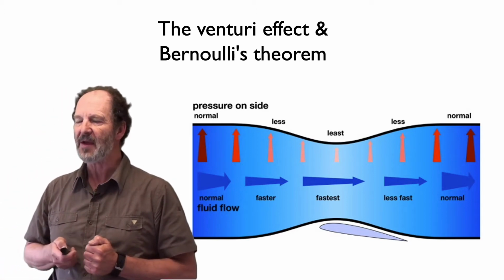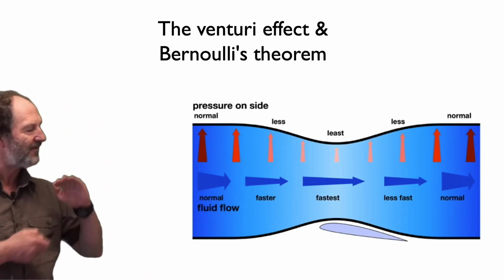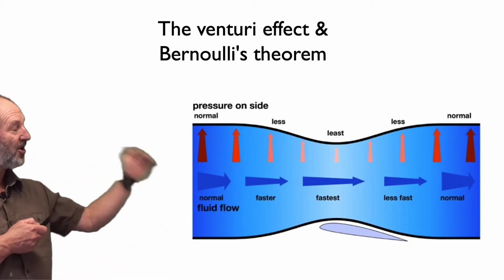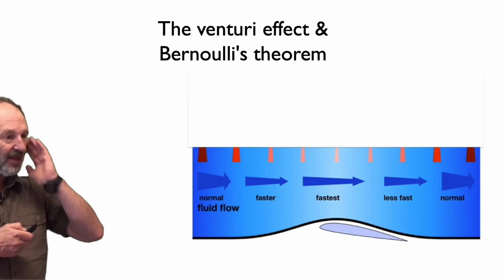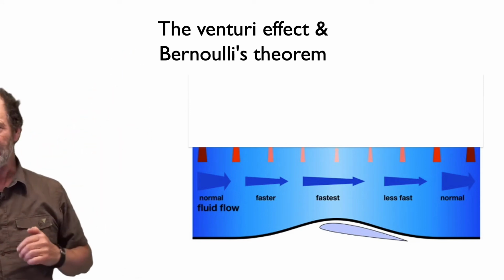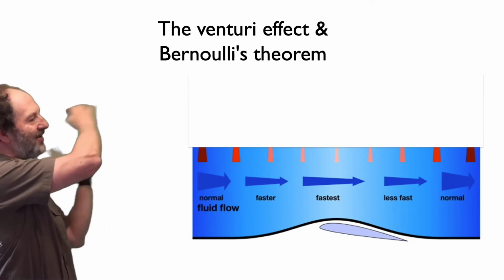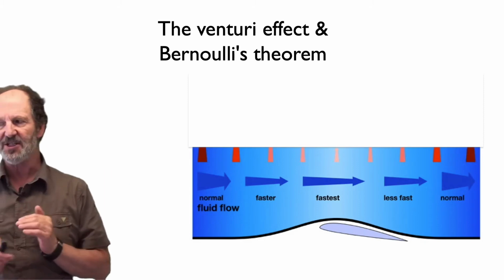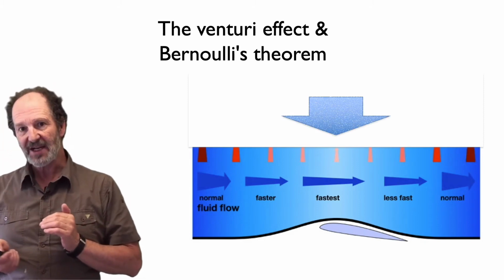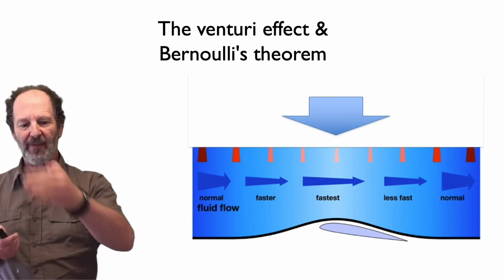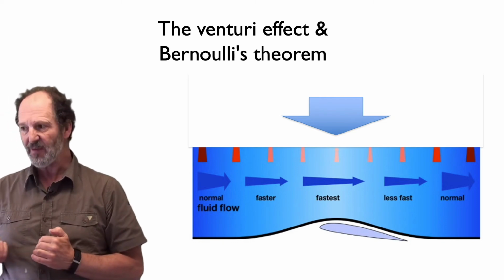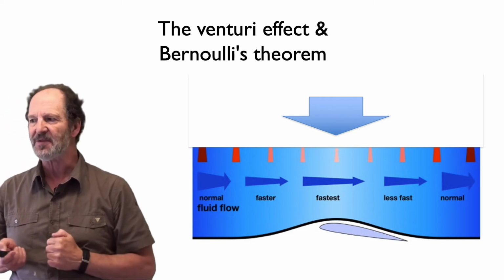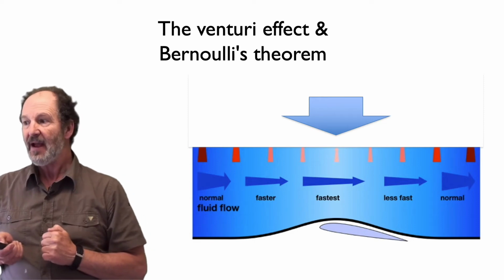So here we are, trying to show you how it goes. Now obviously we haven't got a tube, we've only got a curved surface at the bottom. But we still have atmospheric pressure pushing down from the top. The whole body of air is still trying to go in the same direction as it's interrupted. So we still get acceleration over the top of the aerofoil, over the top of the camber, as we call it, which is the curve in the top surface. And this is how it looks.